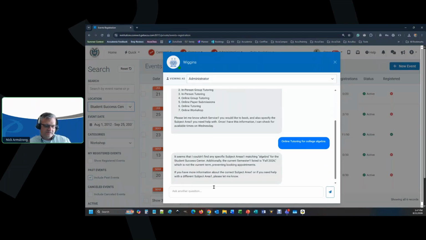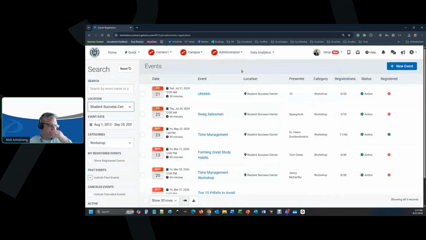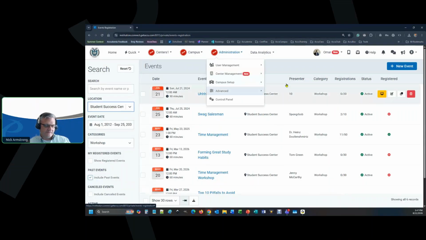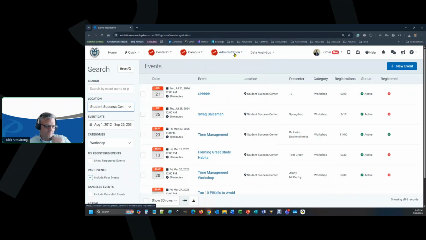Okay, so this center may not have that course available, so we can always ask for another course and keep refining it until we get there. It may be just easier to do the actual appointment, but it is kind of cool to see it go through that process and schedule an appointment.